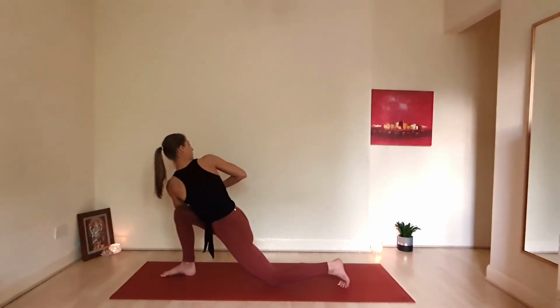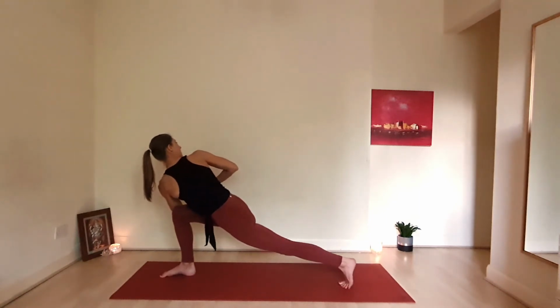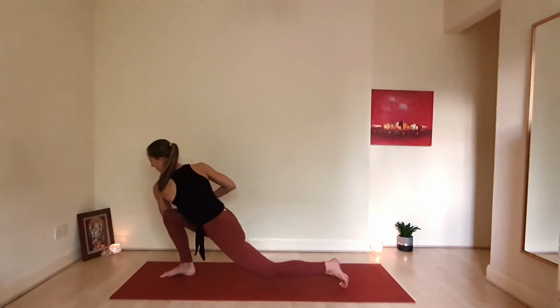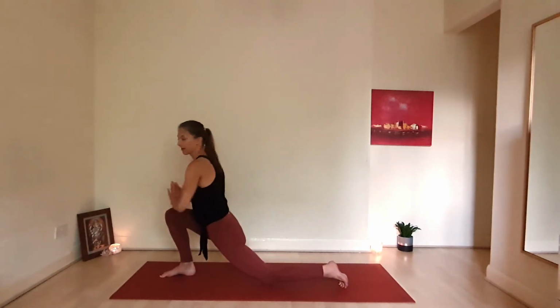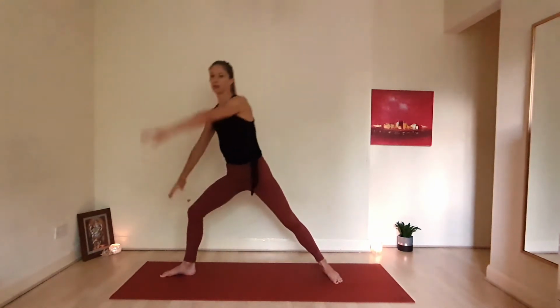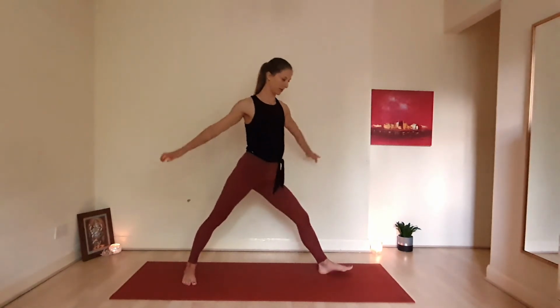Once you're in position, you can also straighten out the back leg. And you have the option just to keep the knee down as well. And then inhale, look forward, exhale there. And to come back up, we inhale. And then go round to the other side. So repeat the same thing.